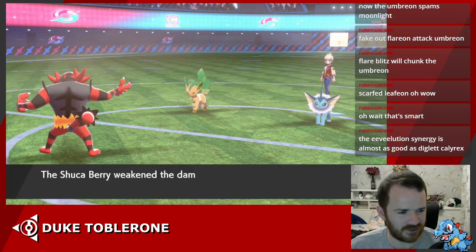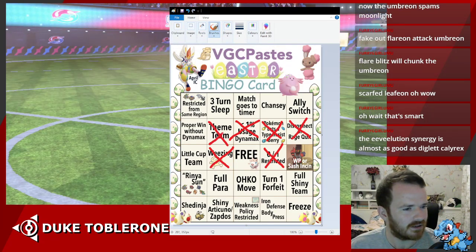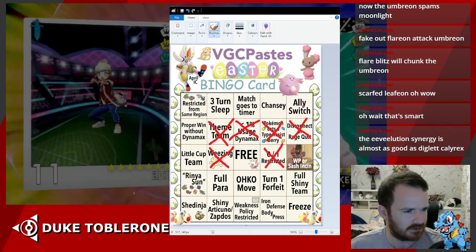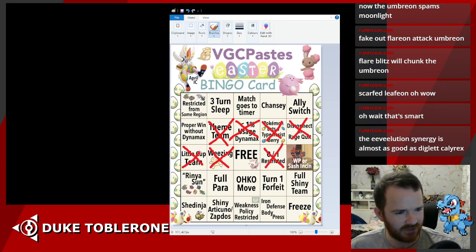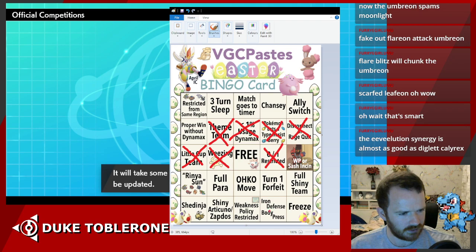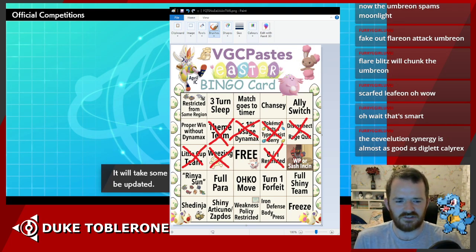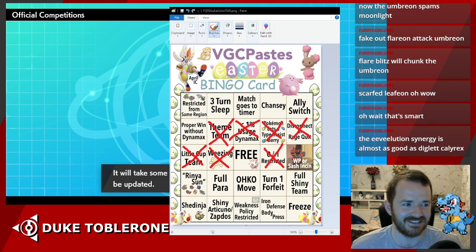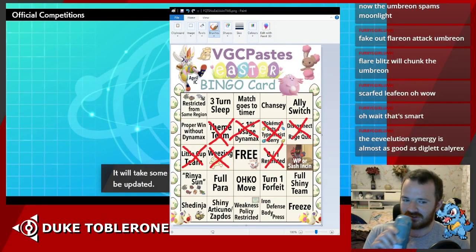All right. So let's just get the bingo card out anyway, because that was a fiend team. Did we ally switch? We didn't ally switch. Little Cup team. Oh, Little Cup team. Yeah, that was the babies team, so we got that one. Okay. Yeah, evolution synergy is almost as good as Diglett Calyrex. Yeah, you wouldn't think it, would you? But it does work fairly well.